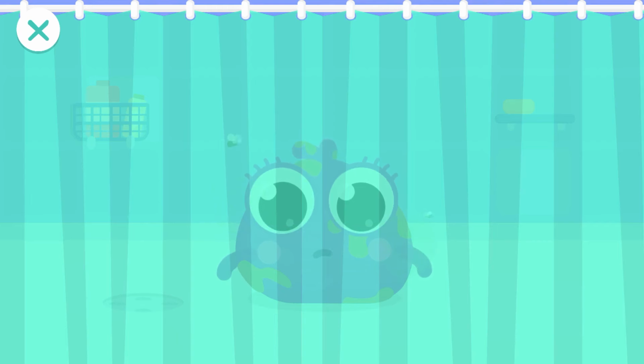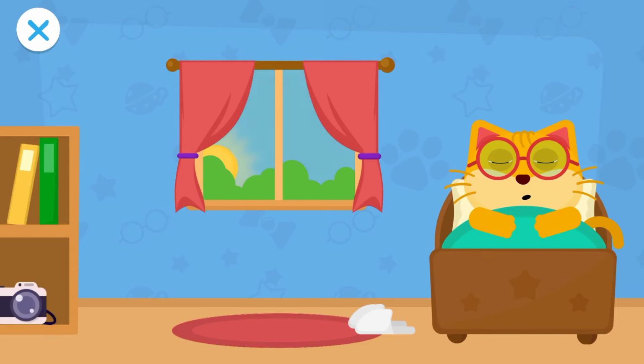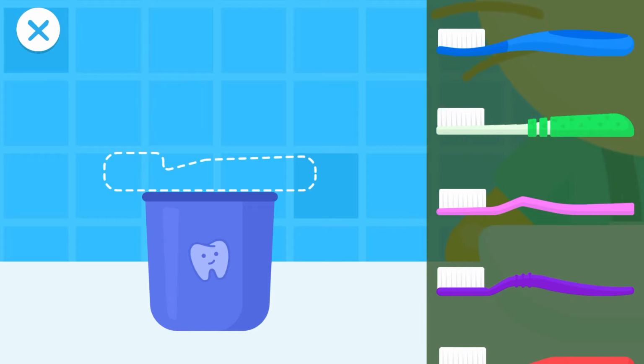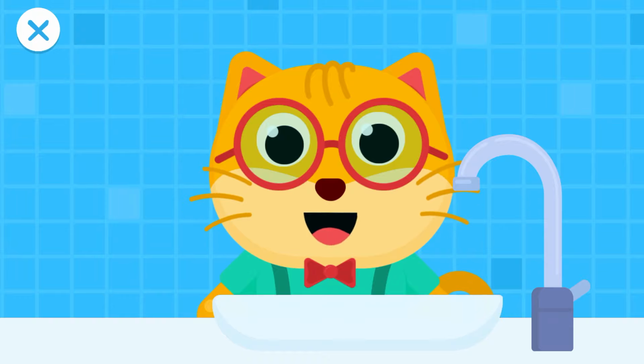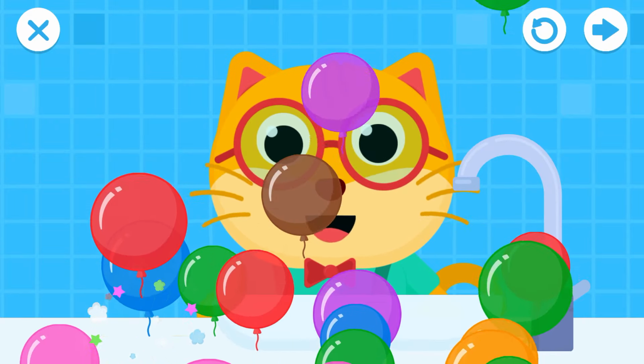Lona is so dirty and slimy. Good morning. My mouth smells funny. It's time to brush my teeth. Pick a clean, bright, and shiny toothbrush. Look! Now my teeth are clean.